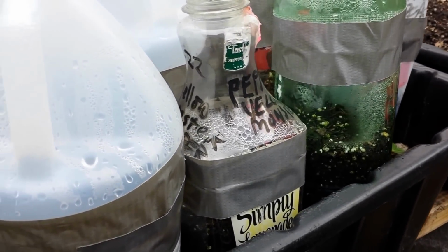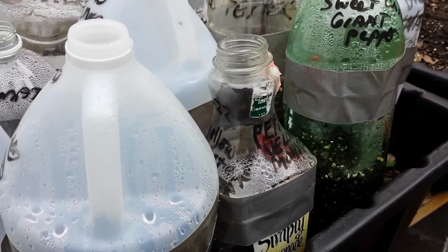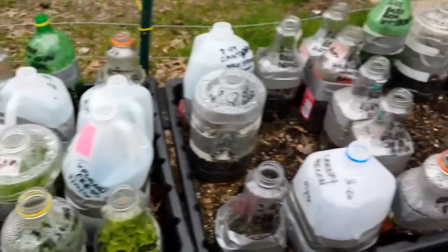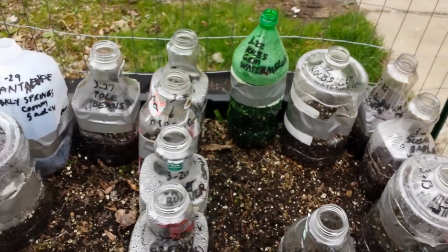What's that one? Yellow monster. That's another. So I have 3 giant sweet peppers. So very excited about that. And then we'll get to these, and then the next one will be the ones that have already sprouted.